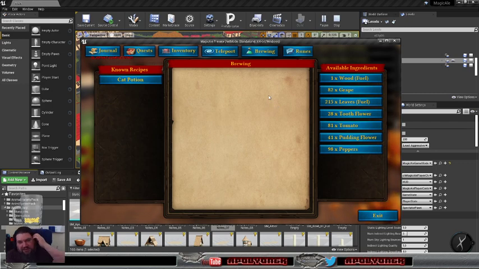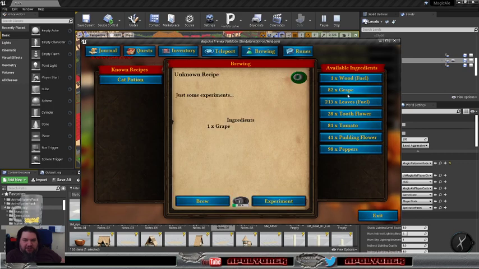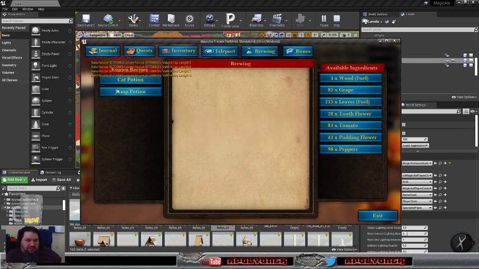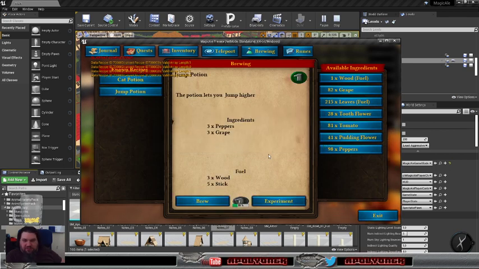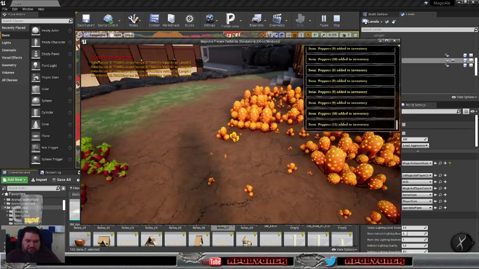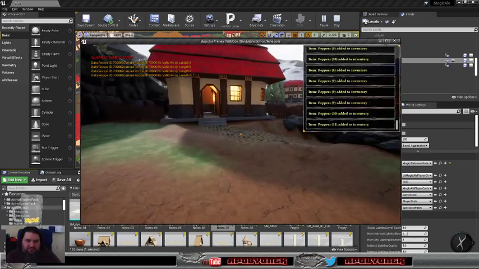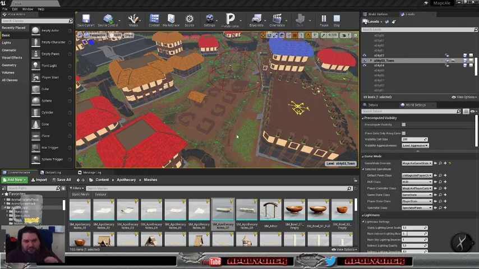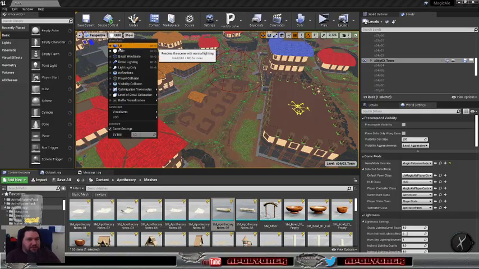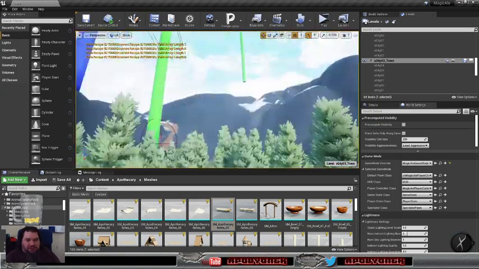And then we need to have some kind of indication here that we can also just throw in things here to experiment around with, to create new potions like this. Oh, that is not clear at the moment.